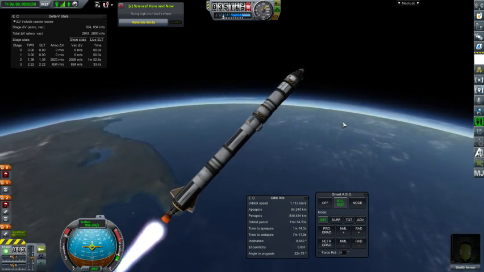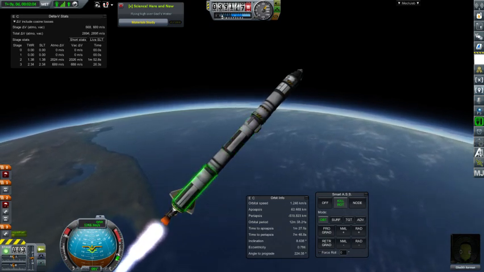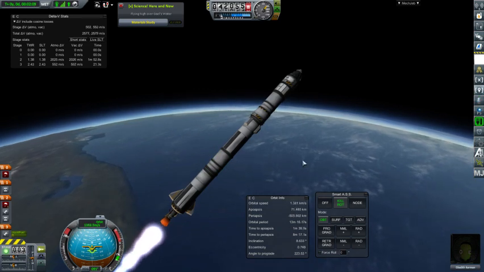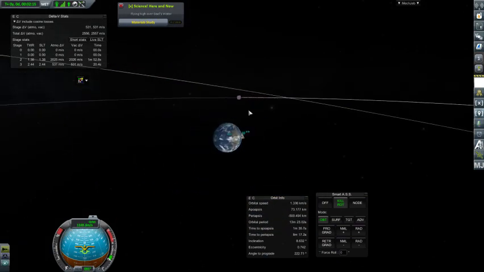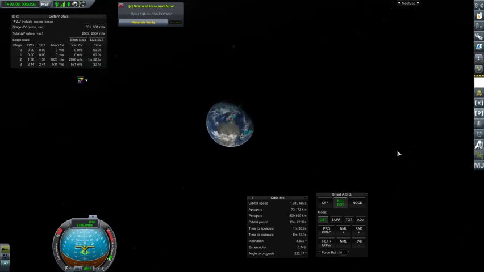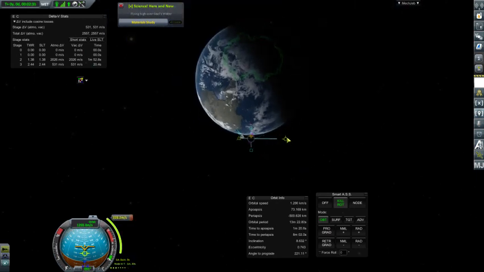Right, 50 kilometers. I think we're going to be able to get high enough to use at least a bit of fuel from this stage to help circularize. So there we go, 73 kilometers. We're also going to be on that slightly inclined orbit, but I think we ought to be able to get an encounter, I hope.